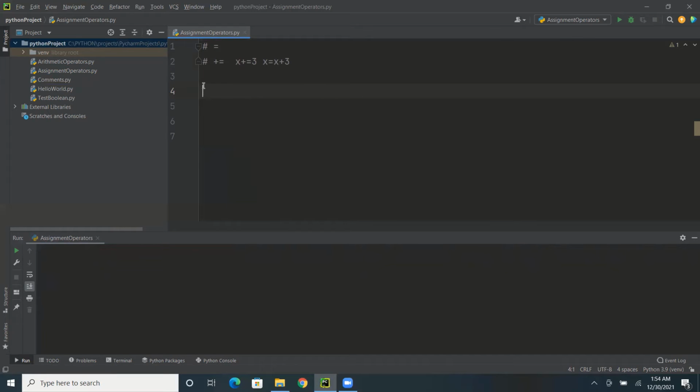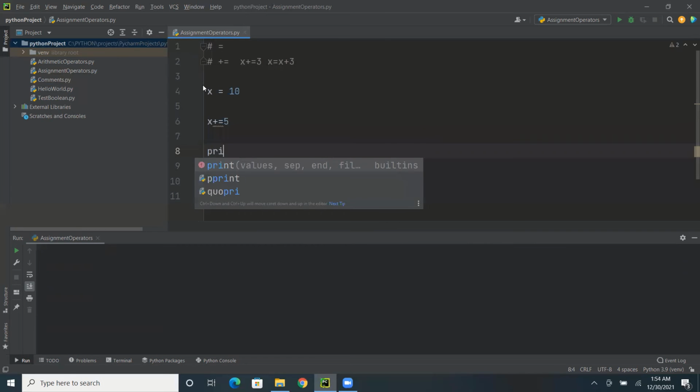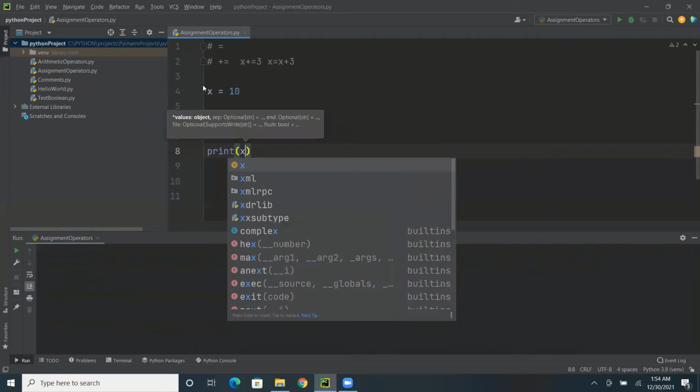Okay, so let's write it down in programming. X equal to 10 we had, and then we'll be writing x plus equal to 5, and we'll be printing x.